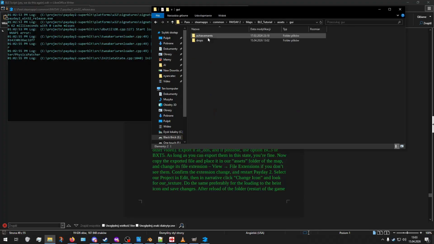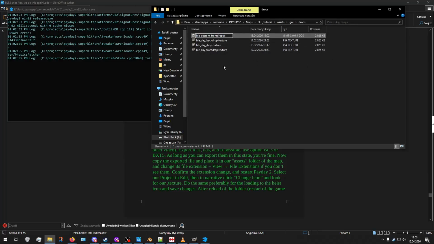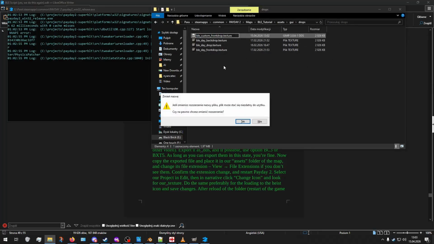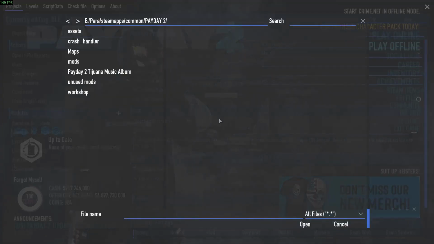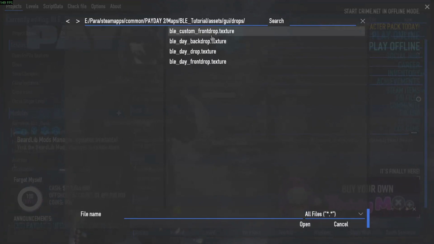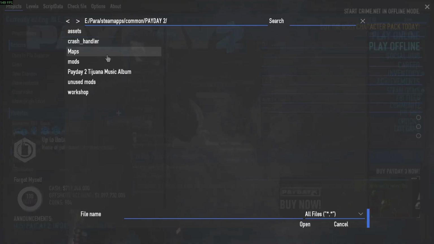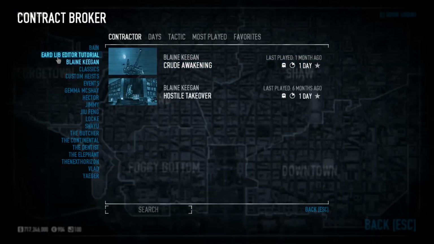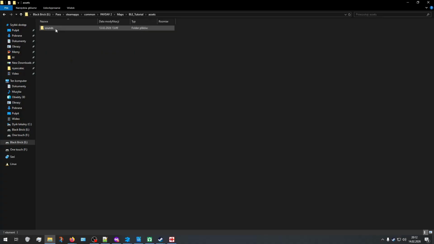Now copy the exported file and place it in our assets folder of the map, and change its file extension, view file extensions if you don't see them, into .texture. Confirm the extension change and restart Payday 2. Select our project in edit, then in narrative click change icon and look for our .texture. Do the same preferably for the loading to the heist icon and save changes. After reload of the folder, restart of the game or playing the heist in Living, our contract should have a thumbnail.